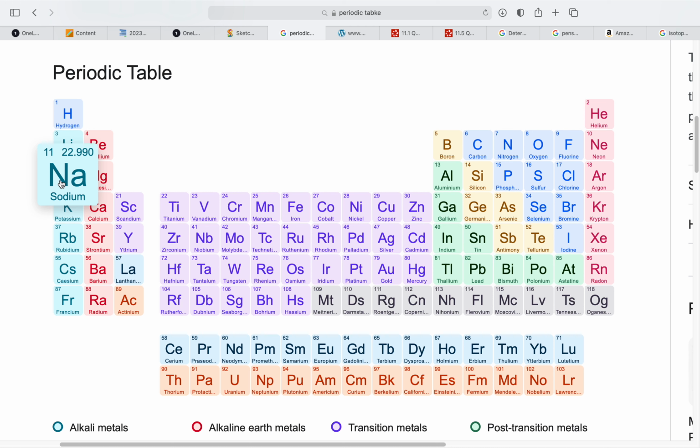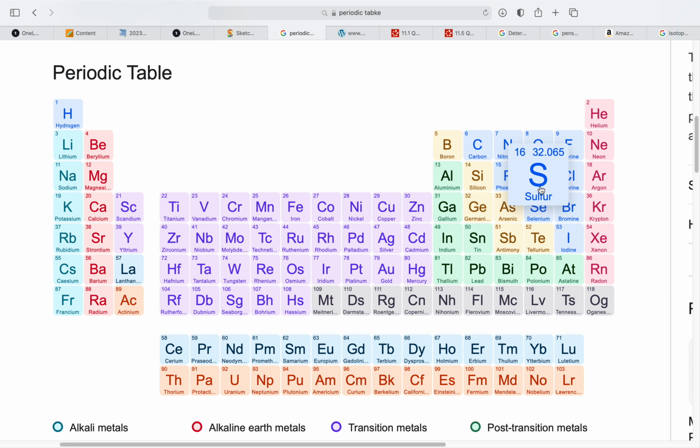Sodium would have 1 outer shell electron, and again, you're probably like, how do you know that? The outer shell electrons are the s group plus the p group. You might remember this from high school. Here's our s group, these 2 columns here, s1 and s2, and then the p group. So we add those 2 together, and that's how we get the number of outer shell electrons.